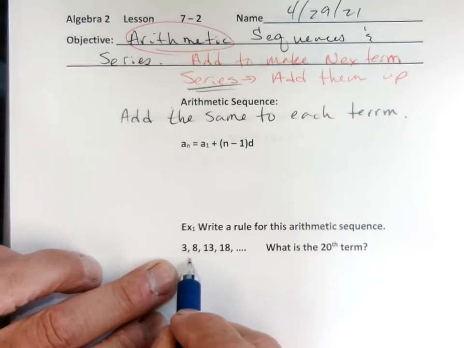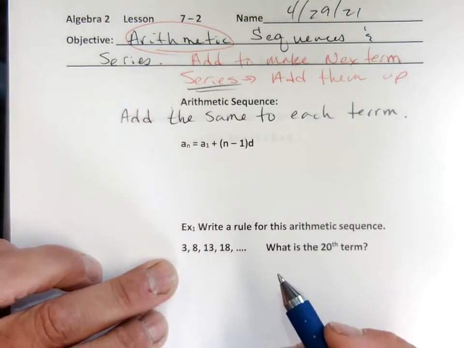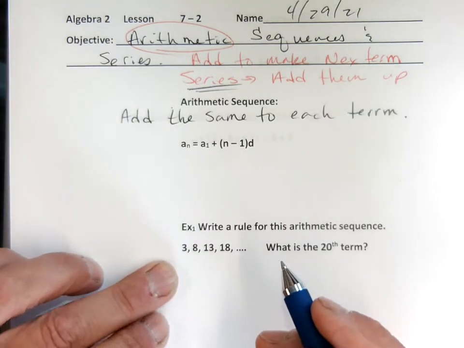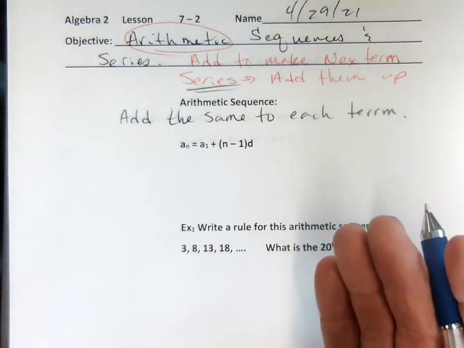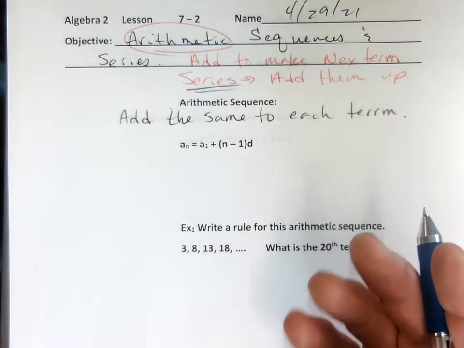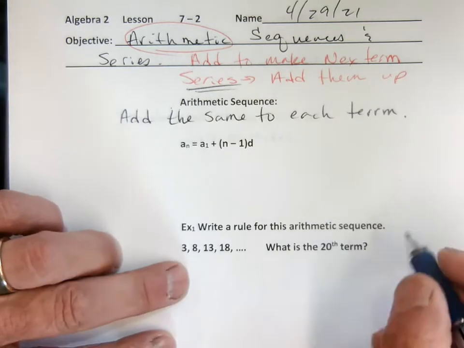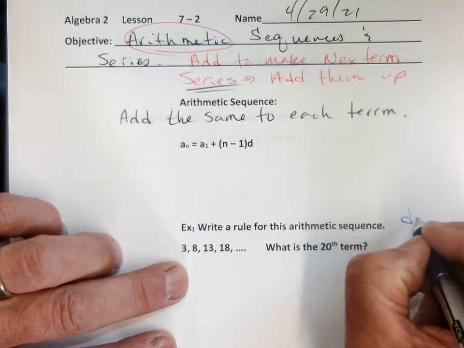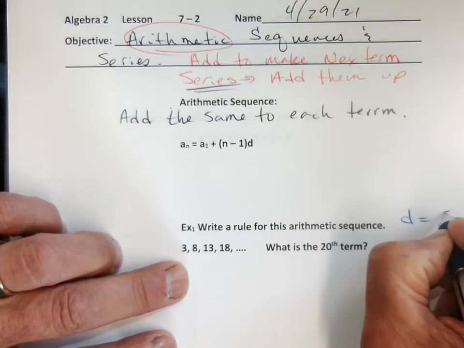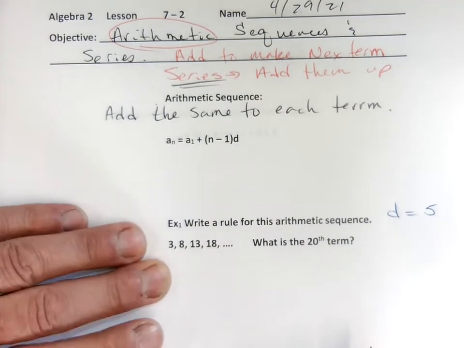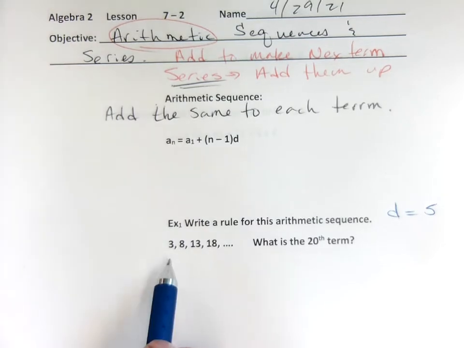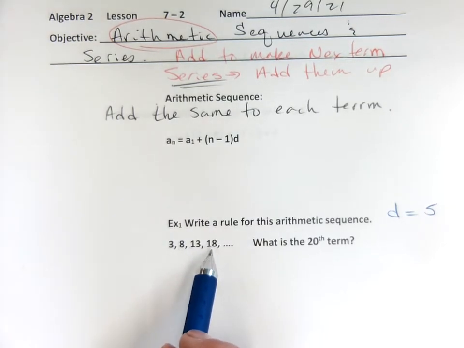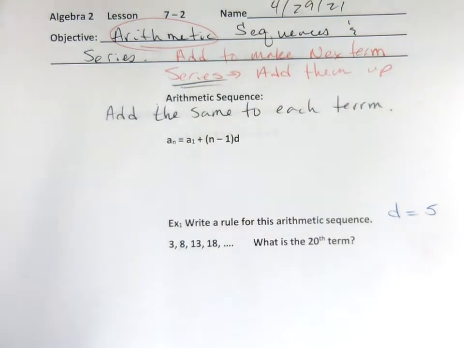You guys see that? So we're not going to call it the adder. Sometimes I will say the word adder, even though adder is not a word. I know that. I have a college education. Adder is not a word, but it works really appropriately. So our adder, we use the symbol D for our adder, and our adder in this case is 5, okay? They use the word difference. So the difference between each of these terms is 5, okay? So the adder is 5.